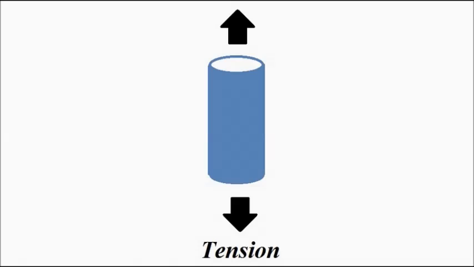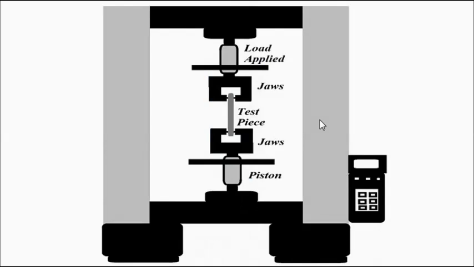In opposite direction, they try to pull the test piece. Now because of this, there will be an increase in length and a decrease in the cross sectional area. Okay. Now it is controlled. In older days, various mechanisms were used, such as hydraulic or pneumatic. Nowadays electrical systems are used, which can be controlled by the computer.